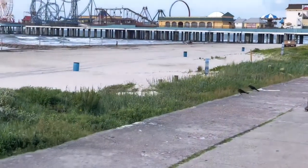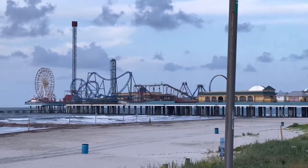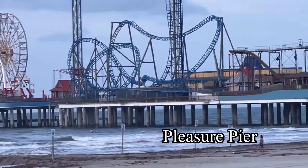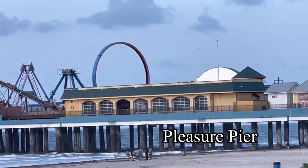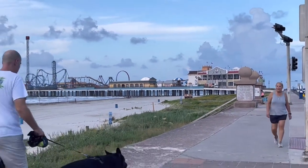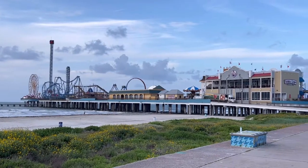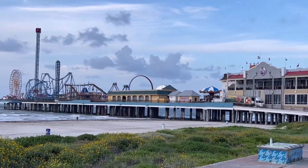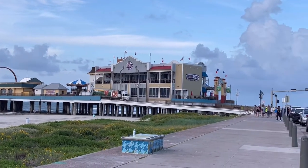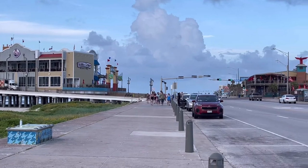Over there is the Pleasure Pier, where there is a carnival, restaurants, and also gift shops. It looks like everything is still at a standstill. We are one of those early birds that get out here early in the morning. This is mostly a vacation area and it seems like life here starts at around nine o'clock in the morning. This area is usually full of people especially on holidays, and they stay on the beach until around eight o'clock when the lifeguard leaves their post, takes the flags down, and announces to the people to leave the water because there's no longer a lifeguard on duty.